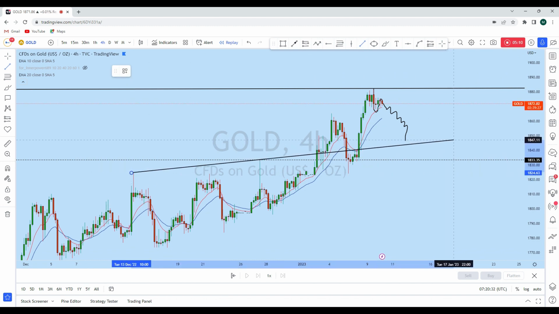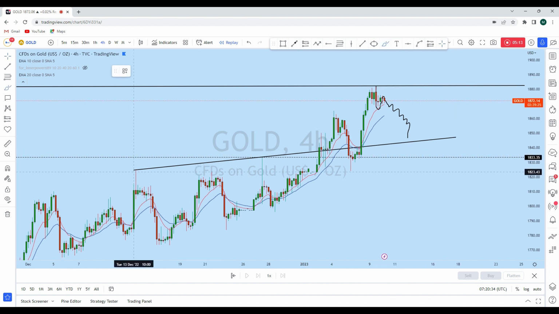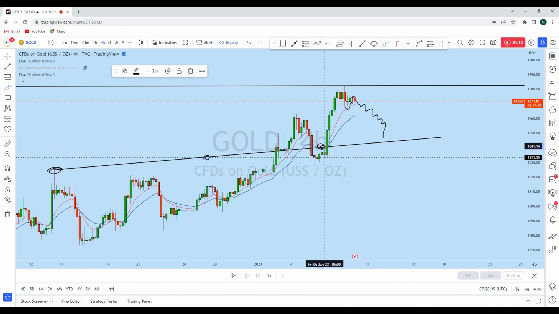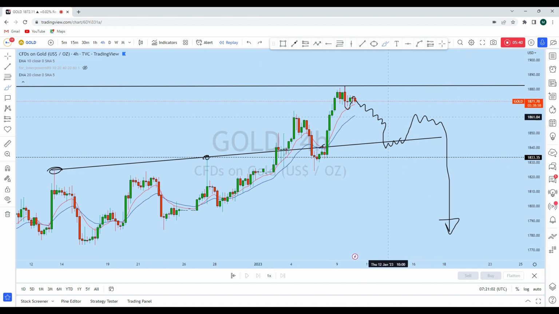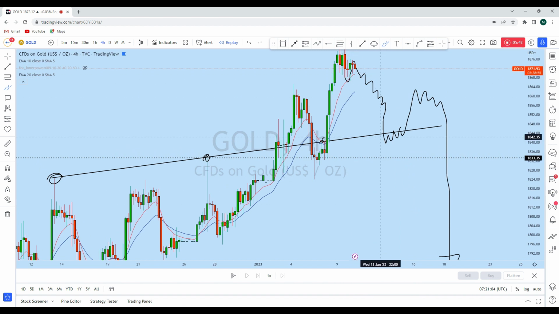If we draw this level here with this one, we see that this important level of resistance here is also resistance here, where the double bottom formation has gone up. From this zone we can expect gold to come back to this level where the previous resistance is turning support, and from this zone either we could see a head and shoulders formation and a further drop, or we could see another bullish move. So either going bullish from this level or dropping further. For the time being, we could potentially see gold coming back down.